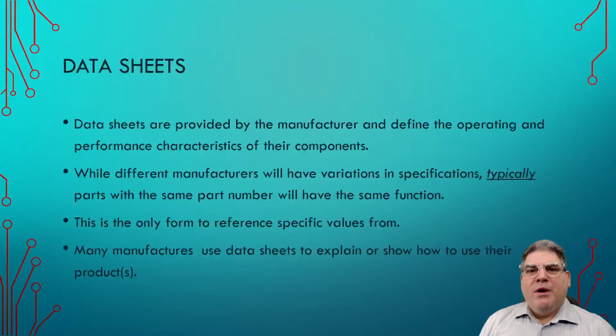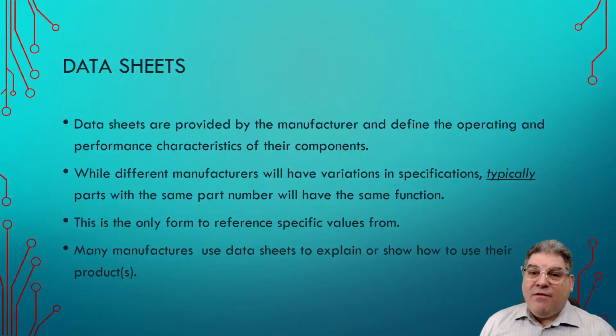The first thing that I want to talk to you about are data sheets. Data sheets are great because they're provided by the manufacturer and they are the main resource for how we find information. They tell us exactly what the criteria are for manufacturing and to use the component properly. And so they are the one resource that we're allowed to use to determine maximum voltages or power dissipation or how to even connect it properly. So whenever you reference a part, you do well to find the data sheet from the manufacturer and use that as the only real reliable resource.